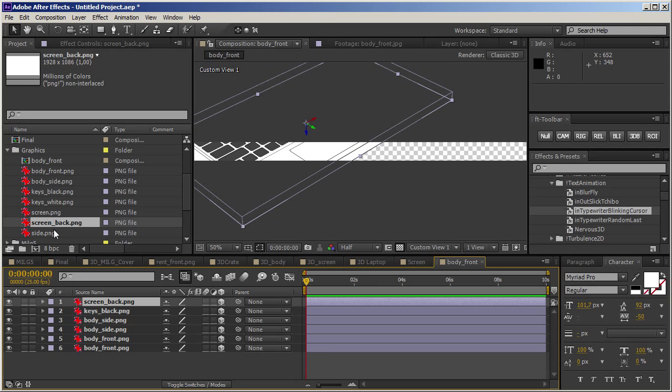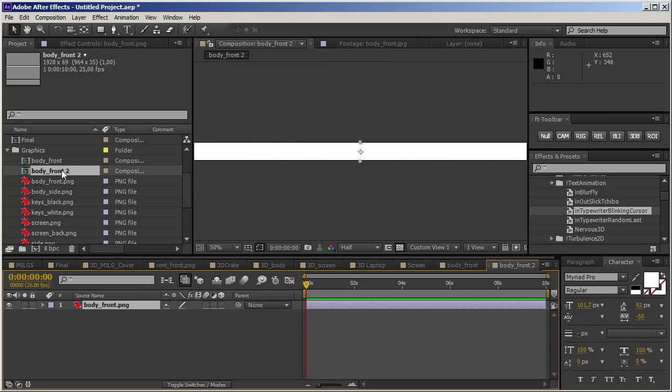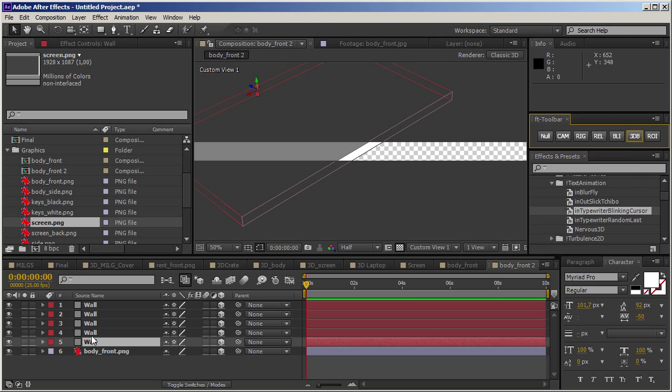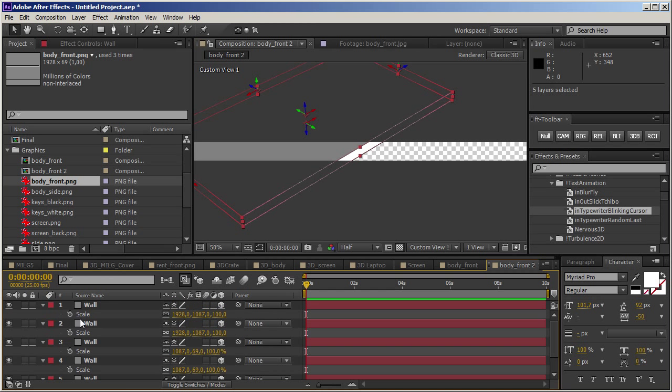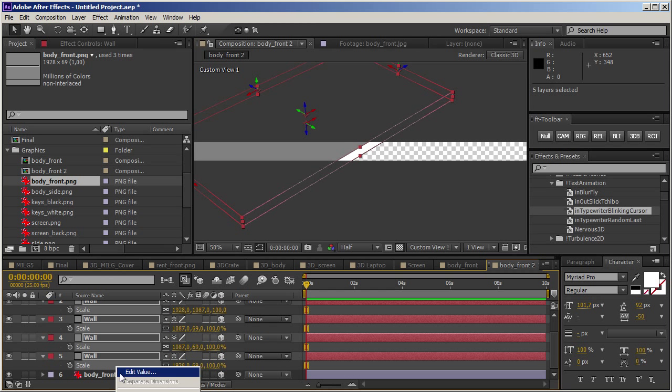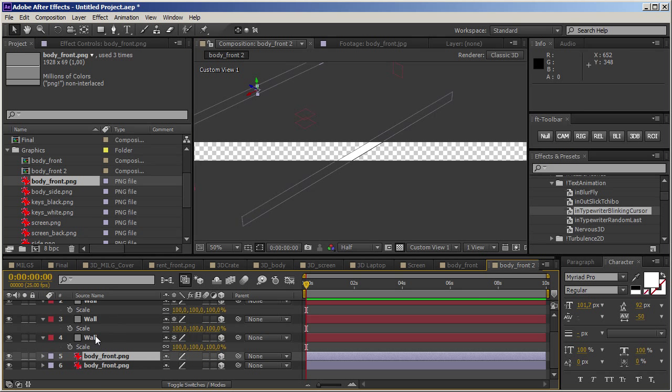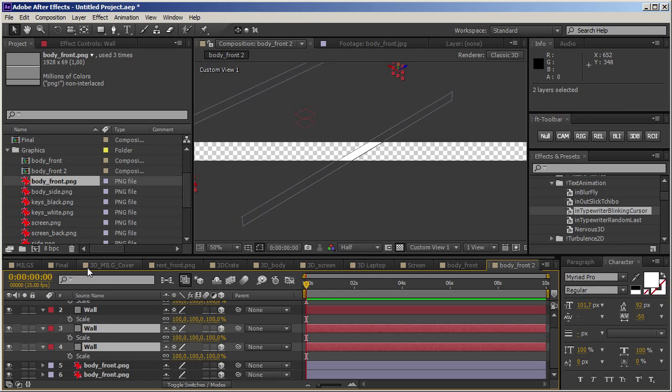Let's take a look at the screen. Again, I've got a minimum amount of files that I need to do this, so I'm going to start with the body front again, and this time I'm going to do the screen. So this is my front, 1087, like that. So now selecting all the layers, selecting the scale parameter of the layers, resetting and replacing. This should be body front again because this is the back of the screen. I know it doesn't make sense, but that's how I build the files.